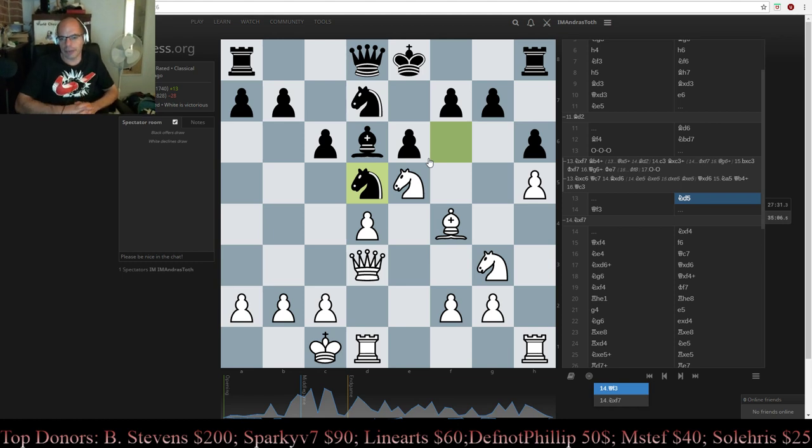Yeah, you castled right into that check. No, now it's actually damage management, because you are hurting here, you are hurting here. What can we do?